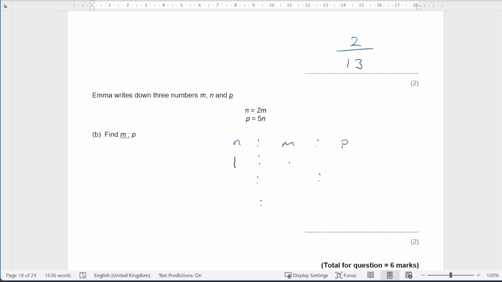So 1N is equal to 2M and 1P is equal to 5N. So I got my ratios wrong to start with. So my combination is, I times this one by 5, so that would be 10. I've times this one by 2, so that would be, no, that would be 1. But it asks us the ratio of M to P, so that's M to P, 10 to 1. Apologies for that miscalculation right at the start. And I've written it the wrong way round.